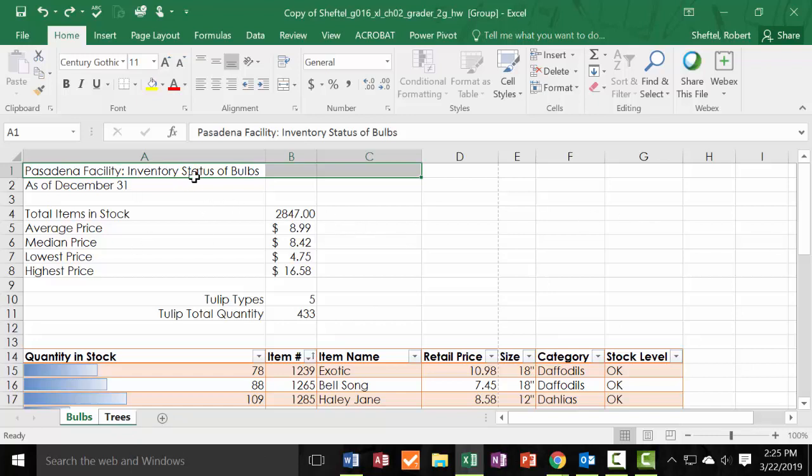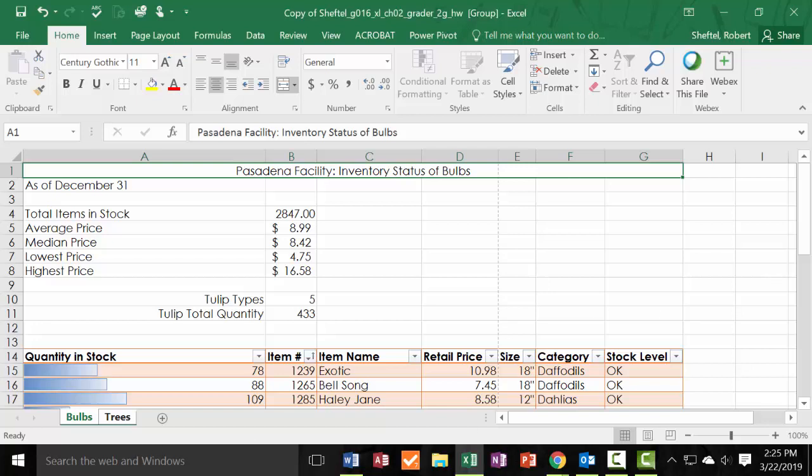So I have the 2 worksheets. Now I'm going to go up to the next part of number 13. I'm going to merge and center the title in cell A1 across to G1. So I'm going to go A1 to G1, and I'm going to hit merge and center. Now let's take a look.